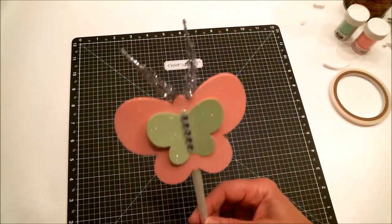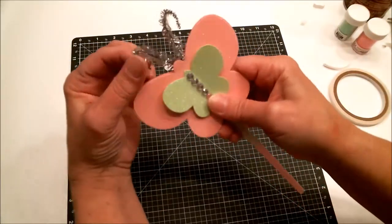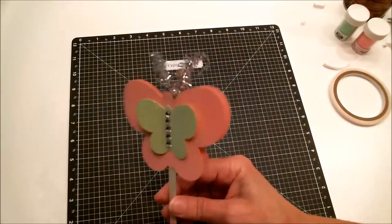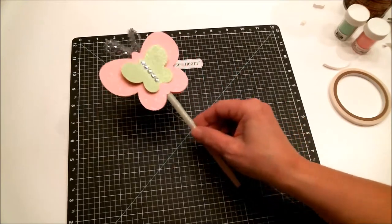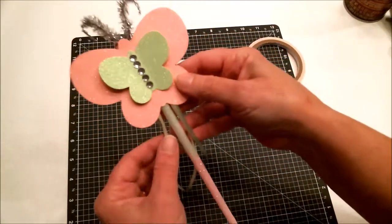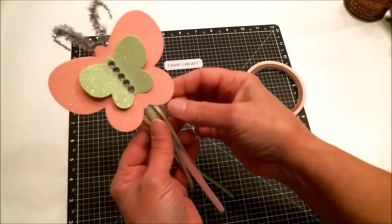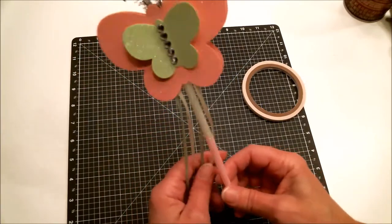Press that down and there you have a little butterfly wand! We'll take these little wire ends and curl them under. If you want, you could add some ribbon hanging down from there. Right there you have a really easy little wand that little girls can make at a birthday party — quick and easy! I decided to add a couple of ribbons: I took a tiny piece of Terrific Tape, stuck it in between on both sides, cut my pieces of ribbon, and attached them to the tape. Easy!